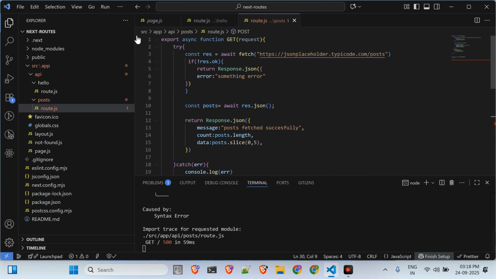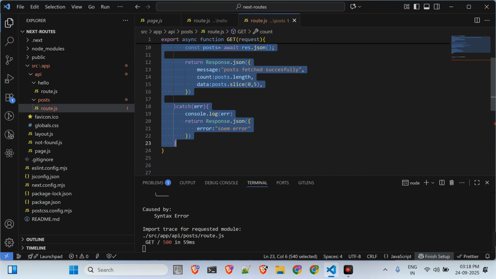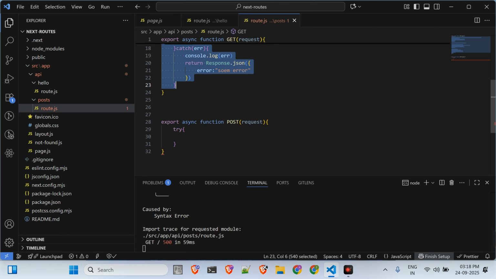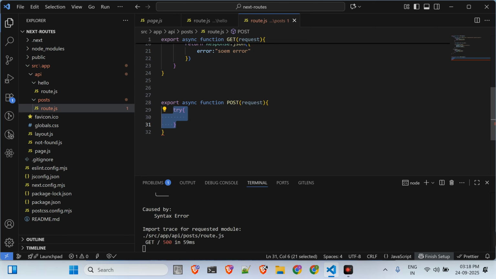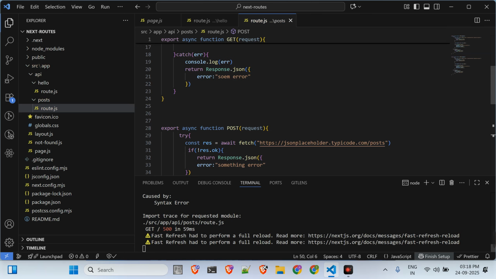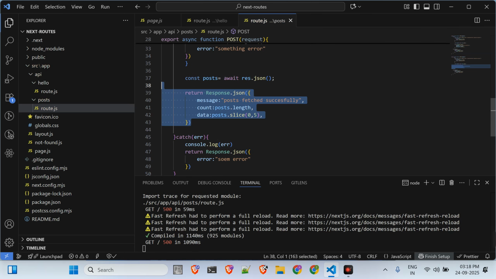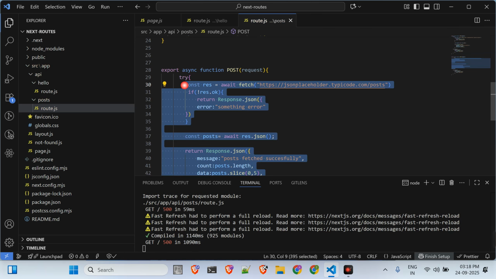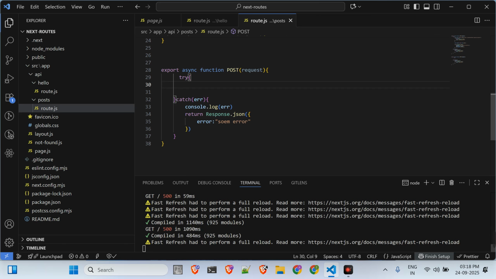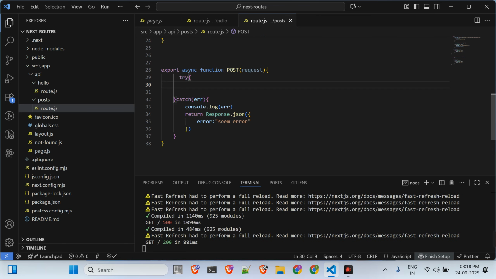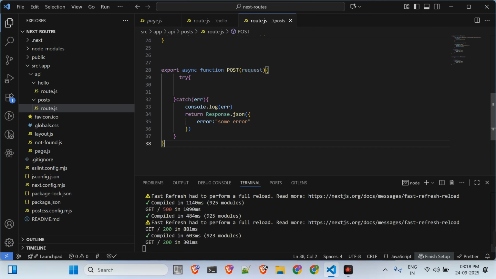I will copy this and paste it over here, and whatever is not needed I will remove it. Okay, I want try catch, and I don't want this. So this is basically the simple code. The same for the post, I'm just console logging the error and returning the response. Just format this in a better way, just make it look good.